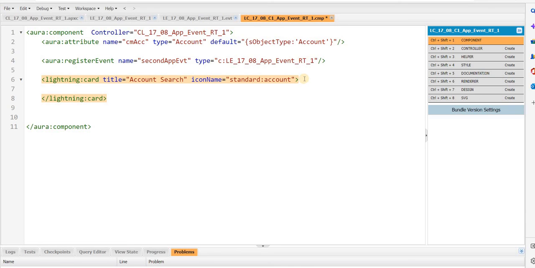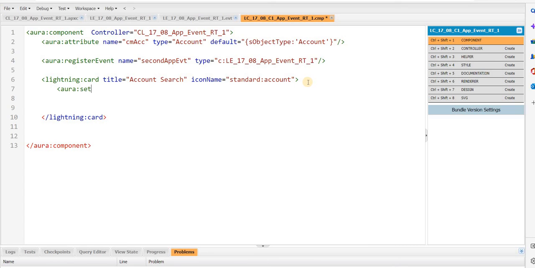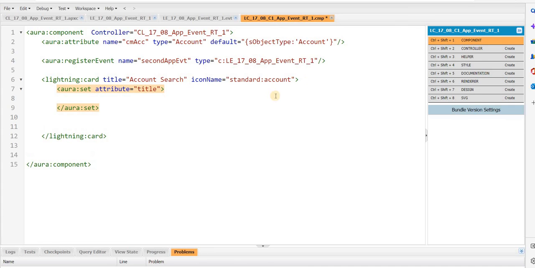So I will write, I'm controlling the title part of the lightning card with aura set attribute equal to title. Here I write just account. That's it.